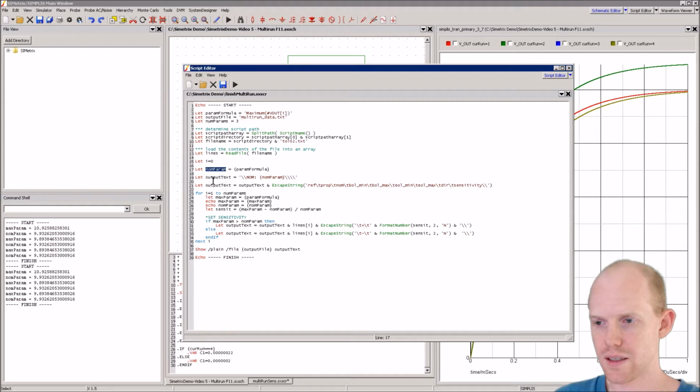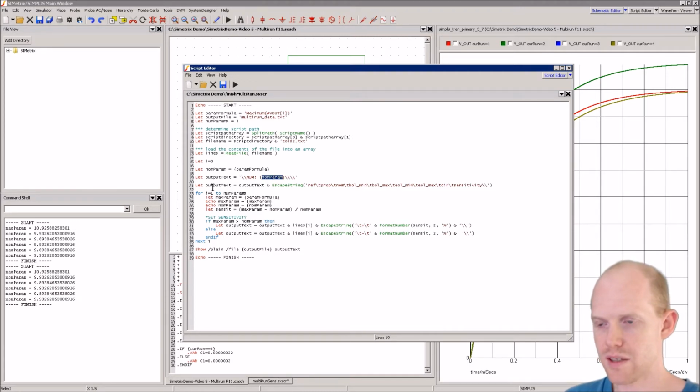And then here we have output text is 2 slashes makes a new line. And then we're going to print nominal colon, and then we're going to evaluate the value, because of the squiggly brackets, of this nom-param that we just calculated.